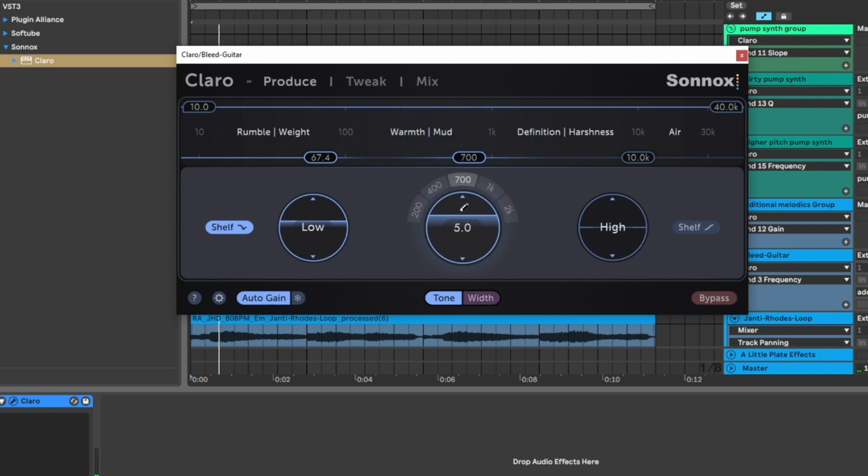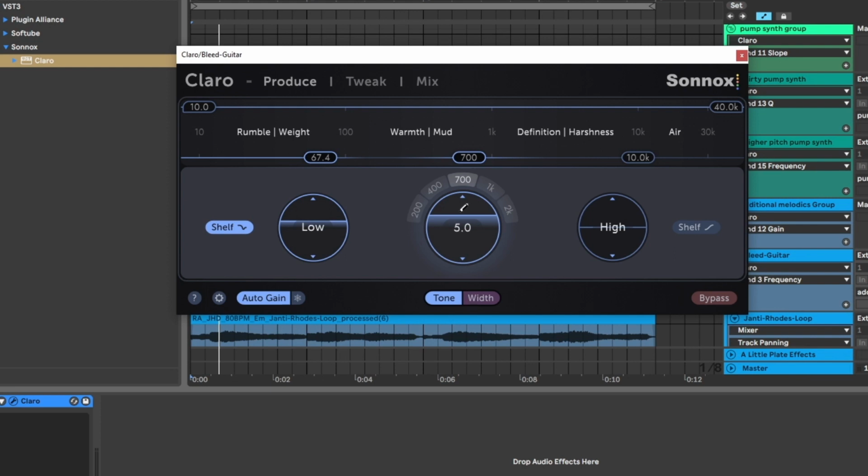And I have to say, it does a really good job. Now, most auto gain features that you may have encountered in something like a limiter use a pink noise frequency spectrum to determine how loud or how quiet it should make the output, depending on what you're doing to the sound. But Claro actually uses the frequency, as I've said, that comes into the plugin. So it's doing it a much more dynamic way. And that's what allows you to make frequency cuts and boosts without reducing or increasing the output.